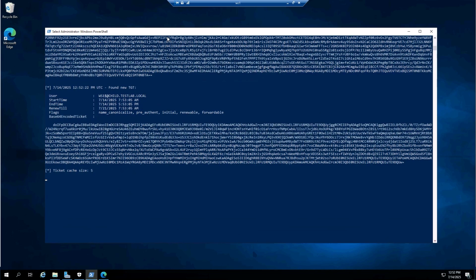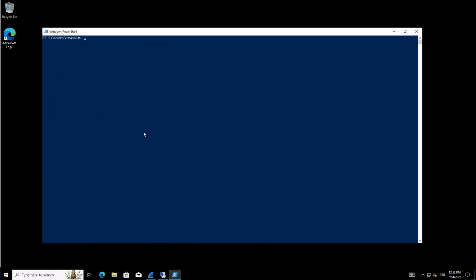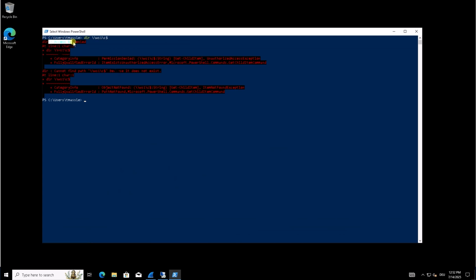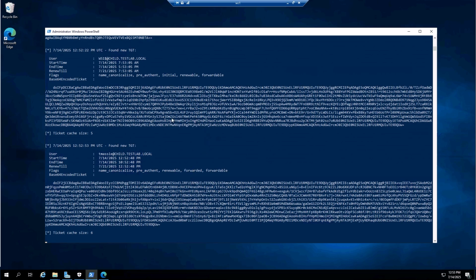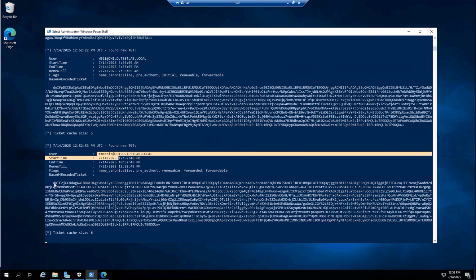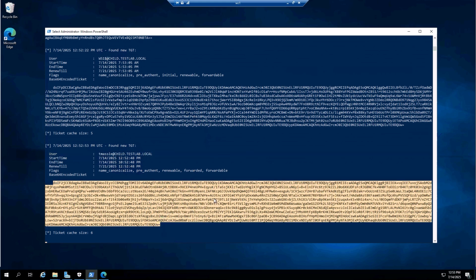We can quickly simulate now what happens if a user connects to this system. I'm simply going to issue a dir command on WS1. You can see that we get an error that access is denied, but that doesn't really matter for our demonstration since the Kerberos flow still takes place in the backend. So the permission does not really matter as long as the Kerberos flow takes place. And we can see that indeed Rubeus has found a new TGT of our user Trevor Massey. And this base64 blob is then actually the ticket, the TGT of Trevor Massey.